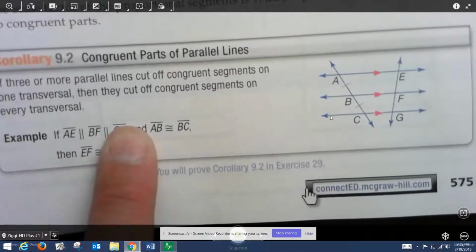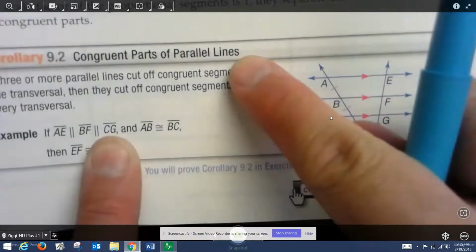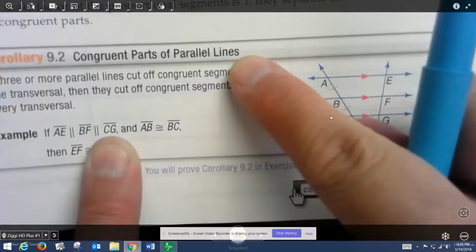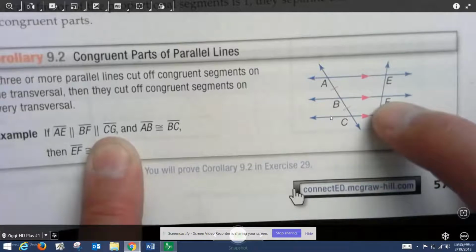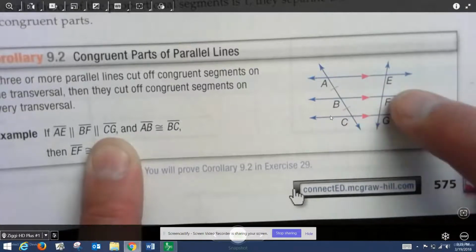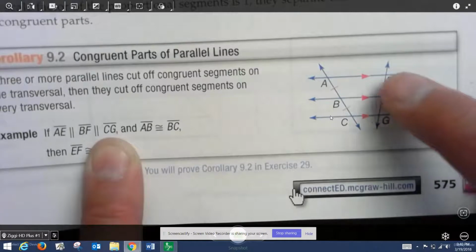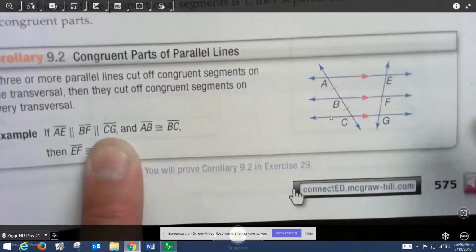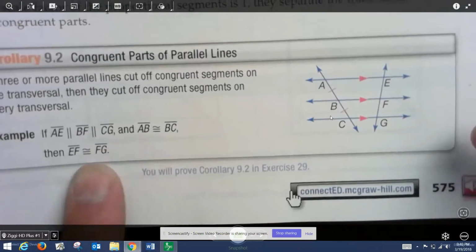If you have three parallel lines, so this is corollary number 2. It's just an extension of what we've already just previously learned. If you have three parallel lines in such a way that it creates congruent parts on a transversal, if you drew another transversal, it's going to do the same thing. It's going to cut it into not just two parts that make a similar ratio, but two parts that are also congruent. You have AB is congruent to BC, and EF is congruent to FG.